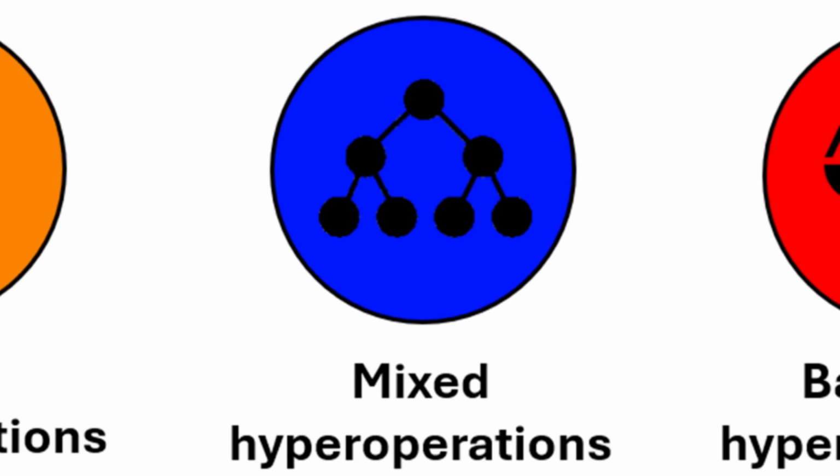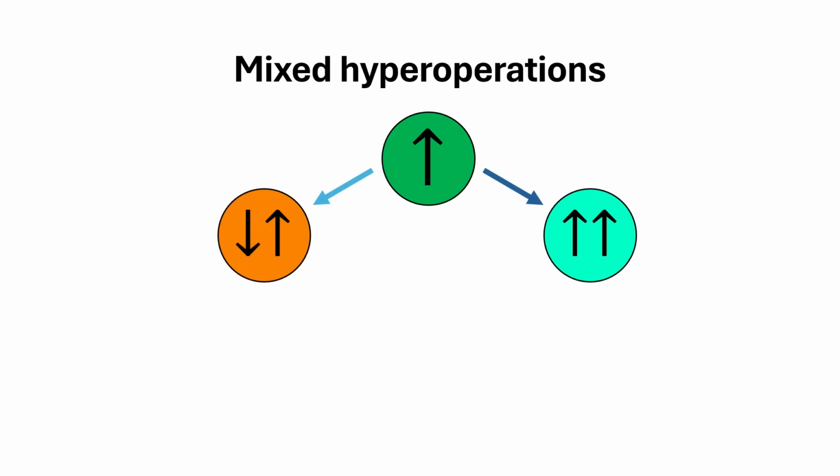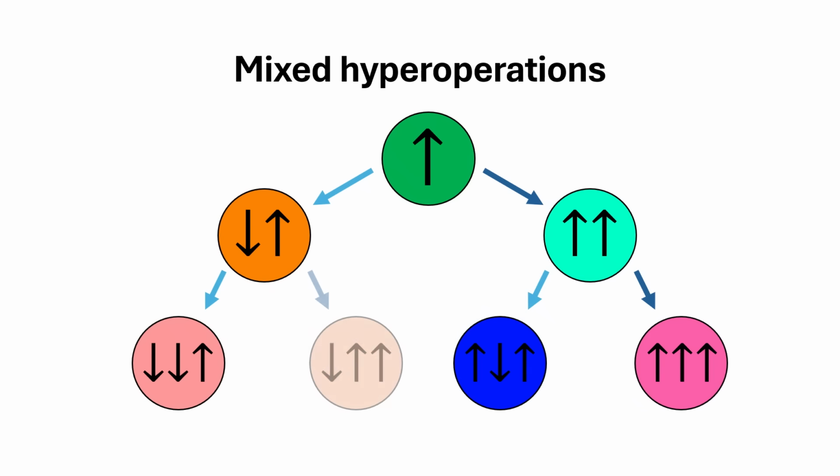Mixed hyperoperations. Because exponentiation isn't commutative, we can technically define two different kinds of tetration based on the way we choose to evaluate iterated expressions. This also happens at the tetration level, yielding two kinds of pentation, and so on for each level. However, nothing stops us from defining the left pentation of right tetration and the right pentation of left tetration.